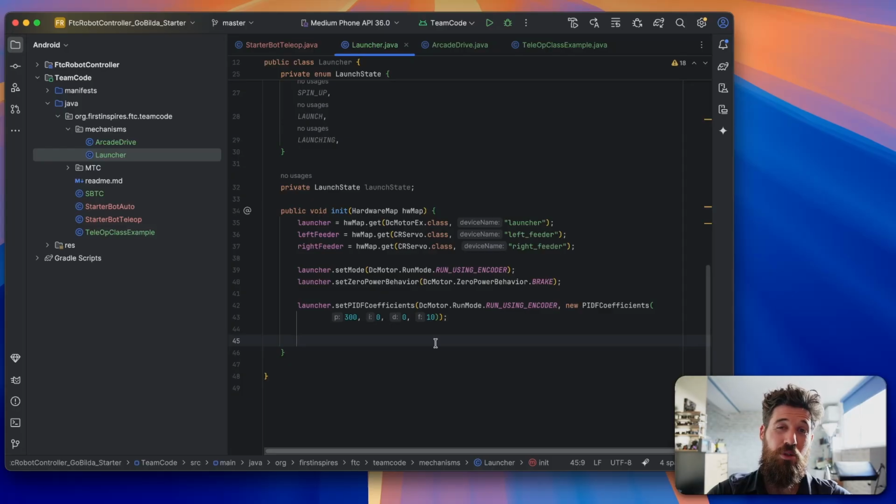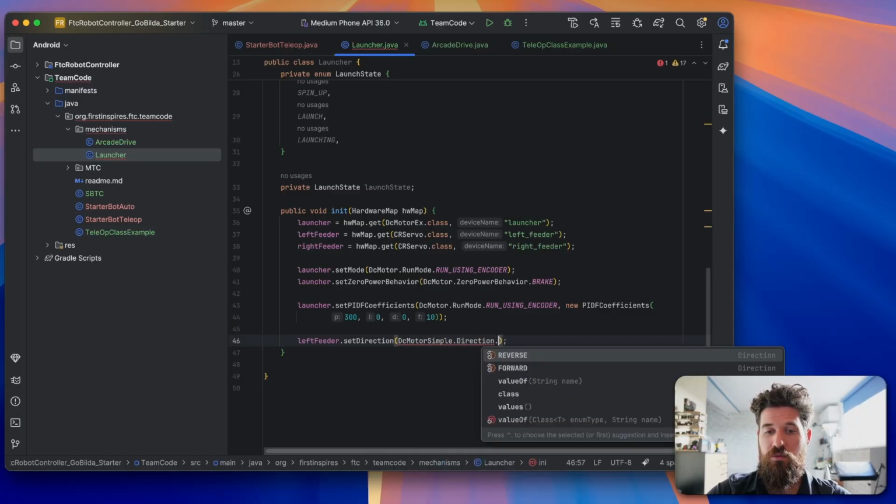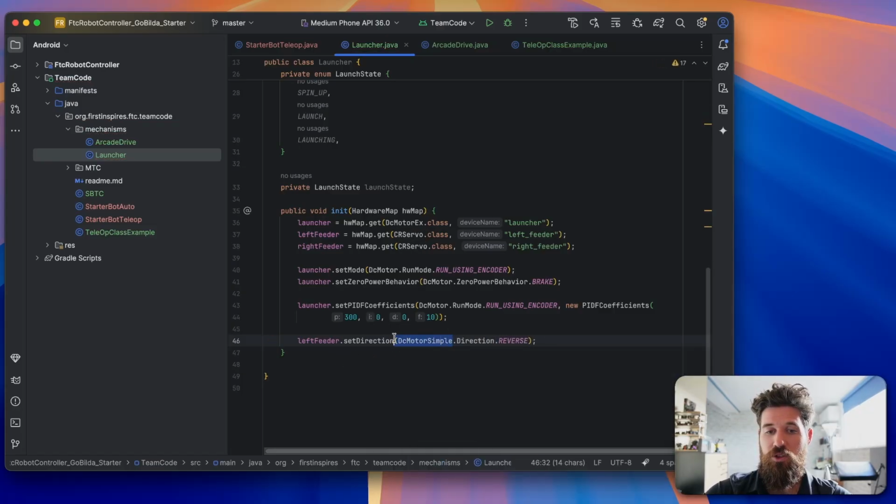Next thing we're going to do is set up our feeder and reverse that left feeder. So leftFeeder.setDirection is going to be CRServo.Direction.REVERSE. And this should be CRServo, not the simple motor. Also, anytime we initialize our launcher, we want to make sure that our current state is always idle.